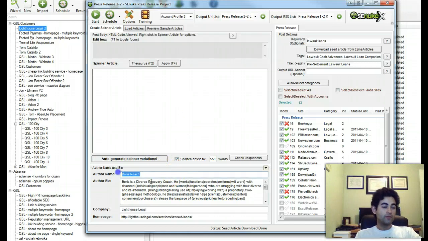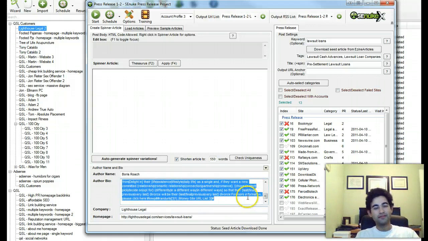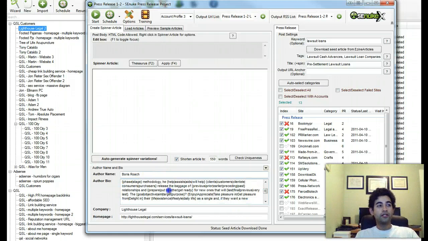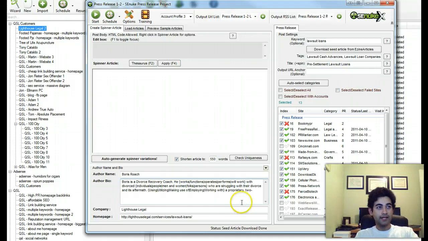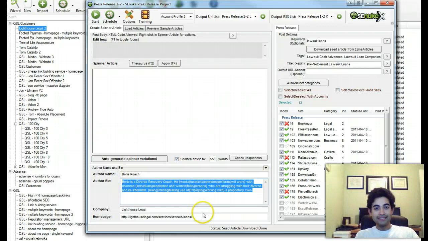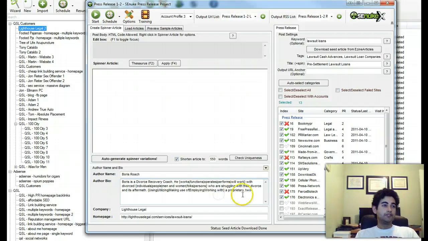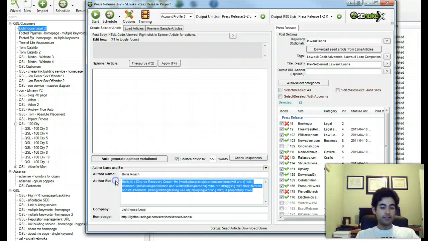Second thing, once again, same thing here. This has been scraped off of Easy Articles, or some other third-party website. Change it, okay? Use your own. If you're talking about a client, use the client's name, his company. Ask him for a little bit of a bio from his site and put it in. You can still use a spinner on it, but at least the content makes sense. It's unique. It's not been scraped off. So this should really help you out.